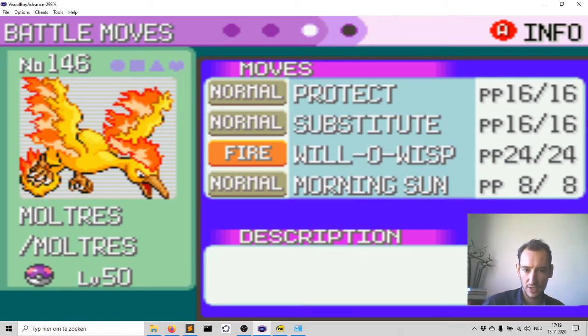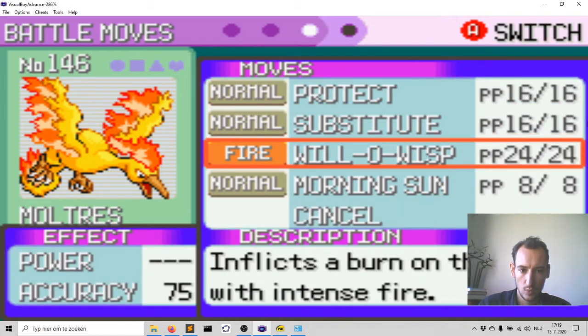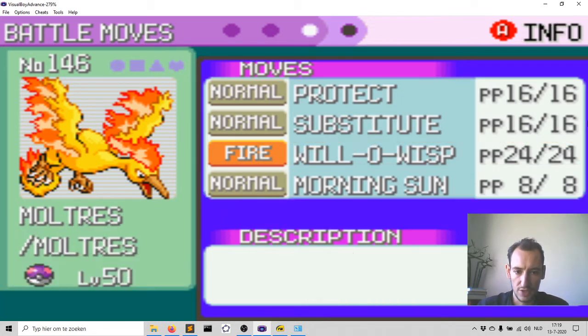Once it gets stalling, it's going to stall so badly that it usually has a substitute left. Morning Sun is fantastic with pressure, and Will-O-Wisp just beats many opponents, even the Synchronite ones, which would beat me back if I would use Toxic, for example.